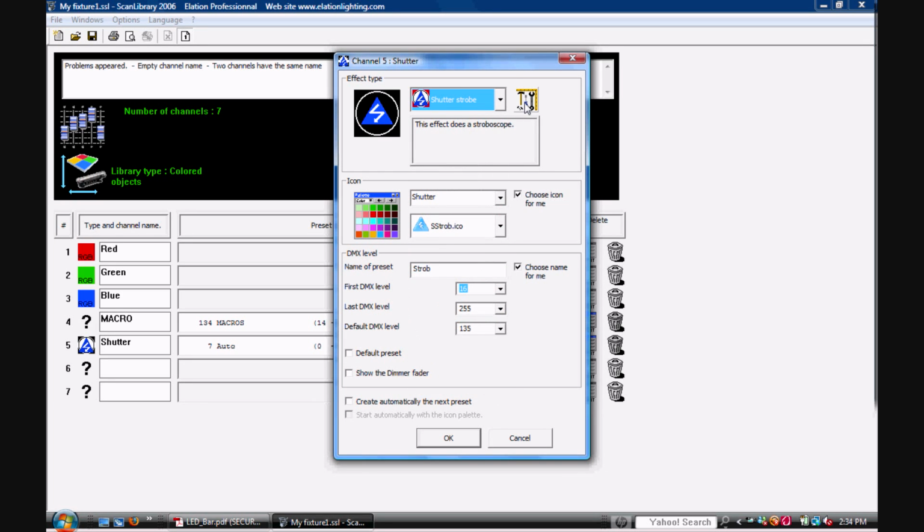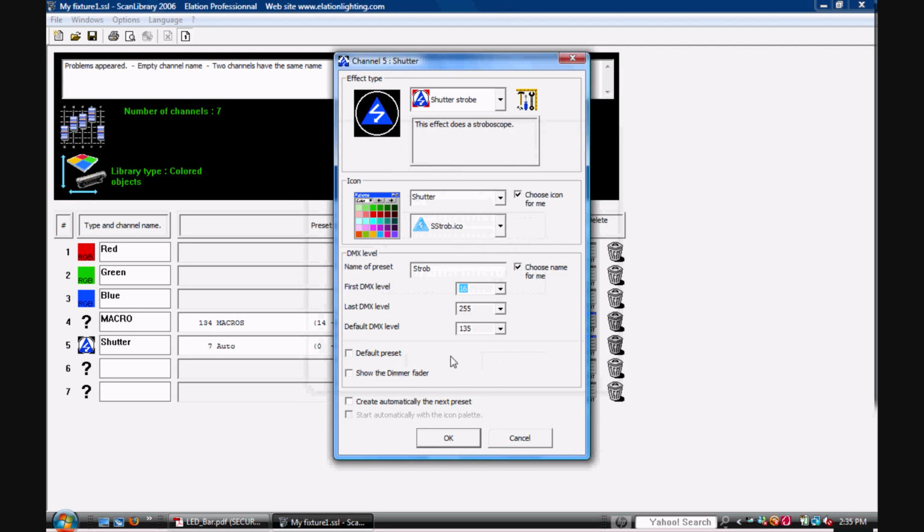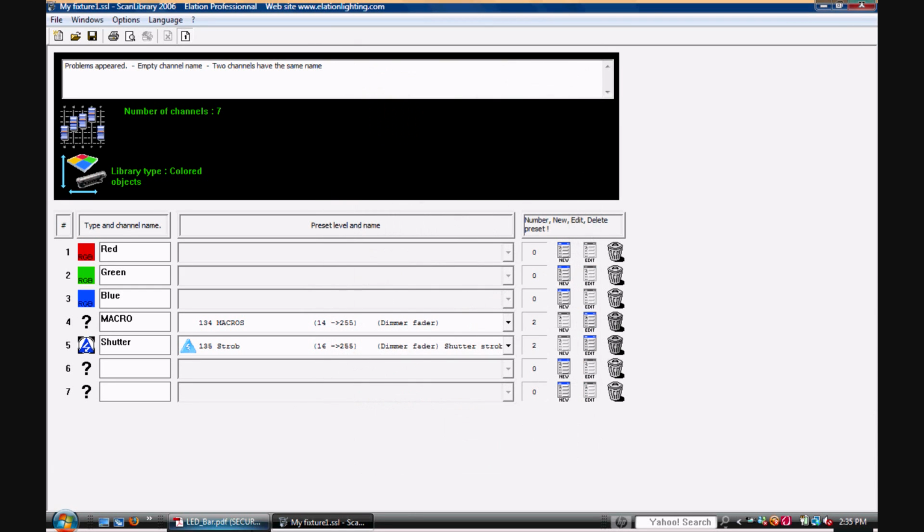And if you look over to the right and see this little tool button, you can edit how fast the strobe goes in hertz. I like to slow it down just because it's easier on the CPU usage for strobing. So find the right hertz for your fixture, then click OK. Now since you're going to want to have the fader control, select the show the dimmer fader, then click OK.